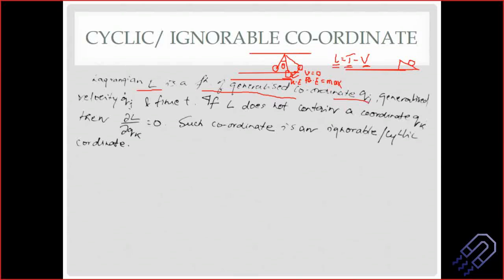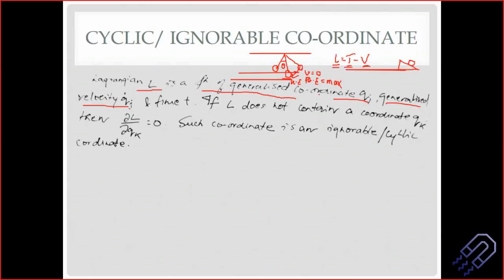In this case we can say theta is the generalized coordinate, and so on. Different angles, or a measurement of any length, might also be a generalized coordinate, because the position vector is there. Try to understand, that's very important. And then the generalized velocity: if you have theta as the generalized coordinate, how can you find the generalized velocity? Simple, d theta by dt. You just differentiate it with respect to time, and you get the generalized velocity.